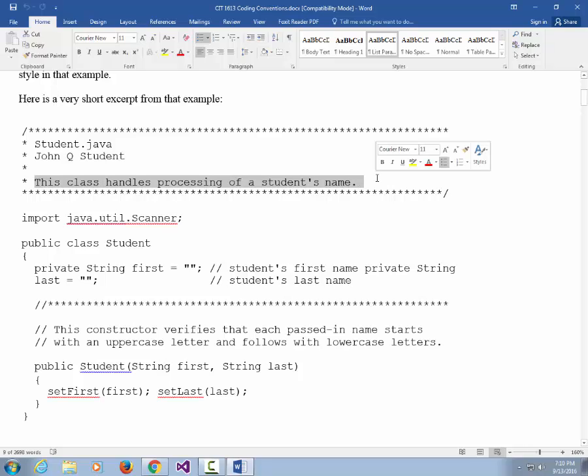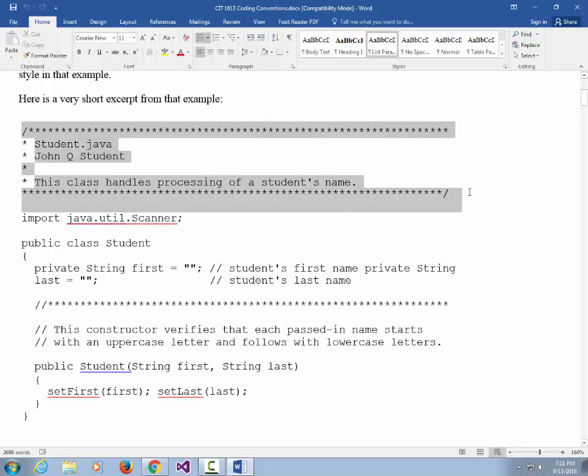And right now we're writing programs with only one class, but pretty soon we may be writing programs with 2 or 3 or 4 classes, so each one could have a different description up at the top. And if you wanted to put what assignment this was, assignment 2 or whatever, you could do that as well. And also I'd like the date, but I didn't put that there.